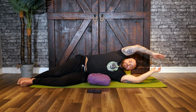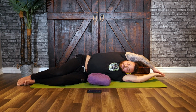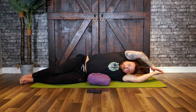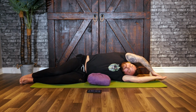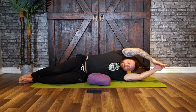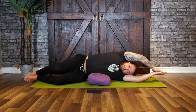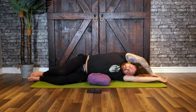and we're going to lower ourselves down on the bolster, going into a stretch, so lengthening the spine here, bring the arms above, and the bolster will just make you have a nice stretch here on the side. Let's just enjoy how that feels. And then your head should rest on your left bicep here. You can lengthen your legs, you can have them bent, whatever feels great for you right now.